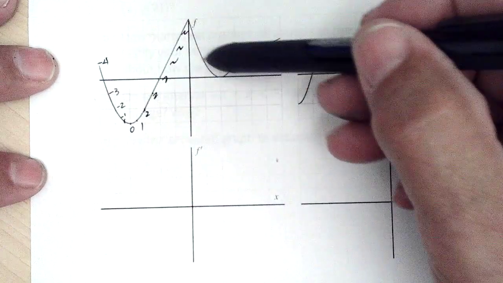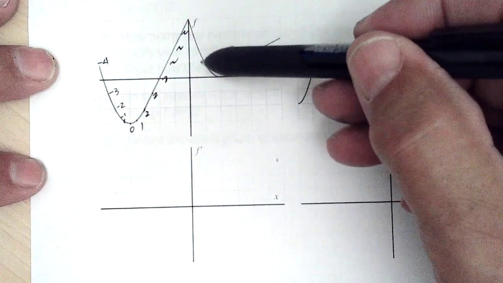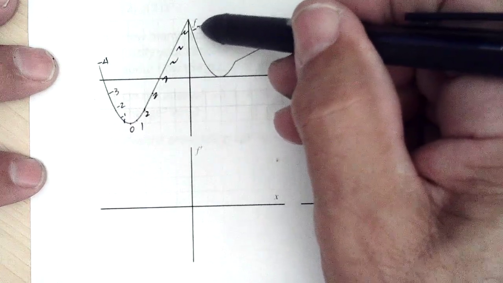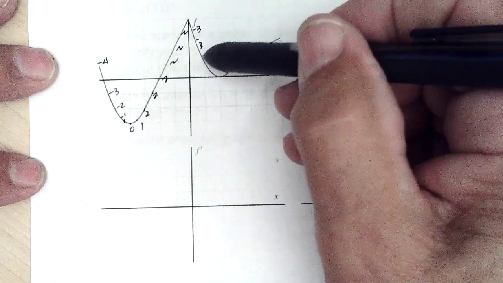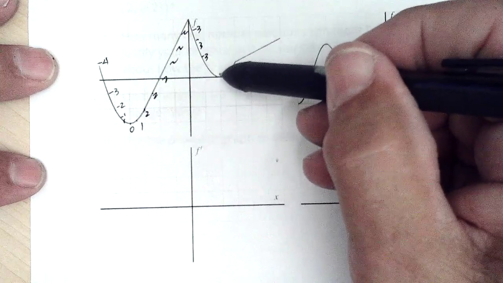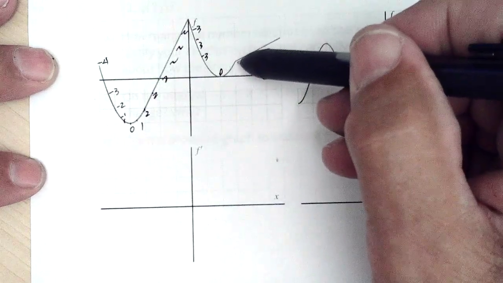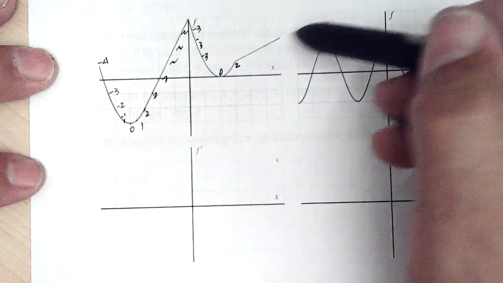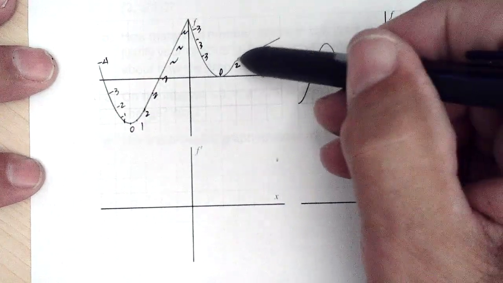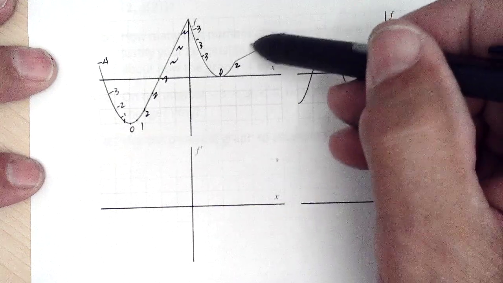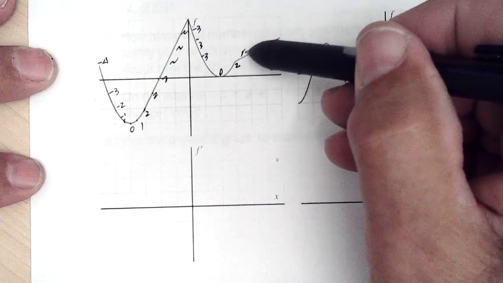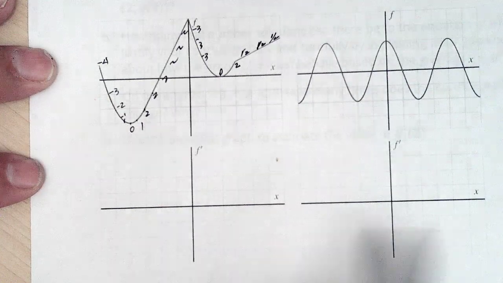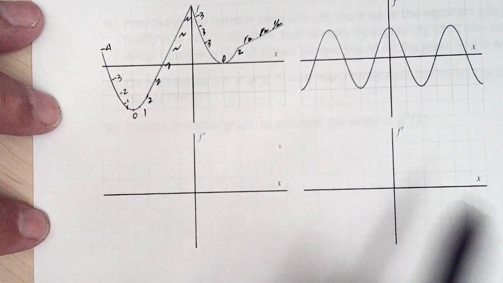And then here it looks like it's going down. If I were to extend that, it looks like it's going down about 3 for 1, minus 3, minus 3, minus 3, and then it goes to 0, goes up to maybe 2 or 3, and then all of a sudden it switches to about 1/2, 1/2, 1/2, all the way through here. So that's what I got for the graph.